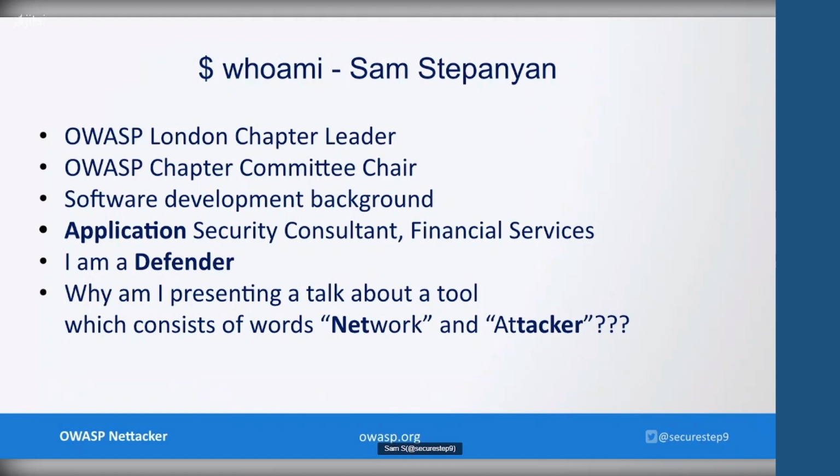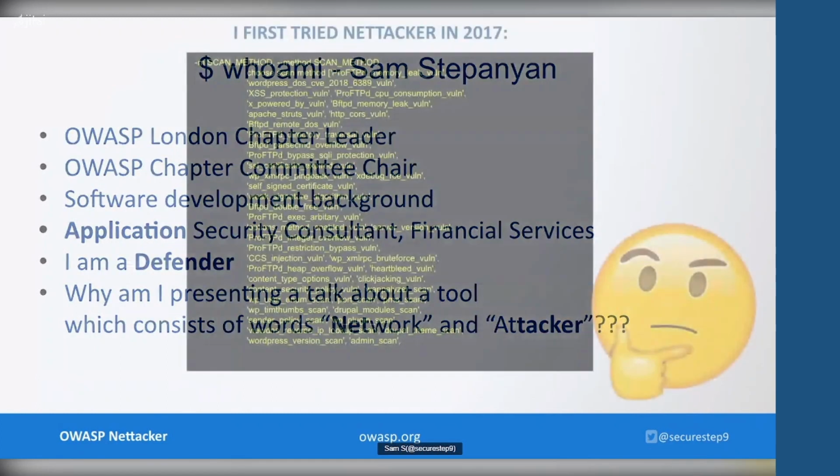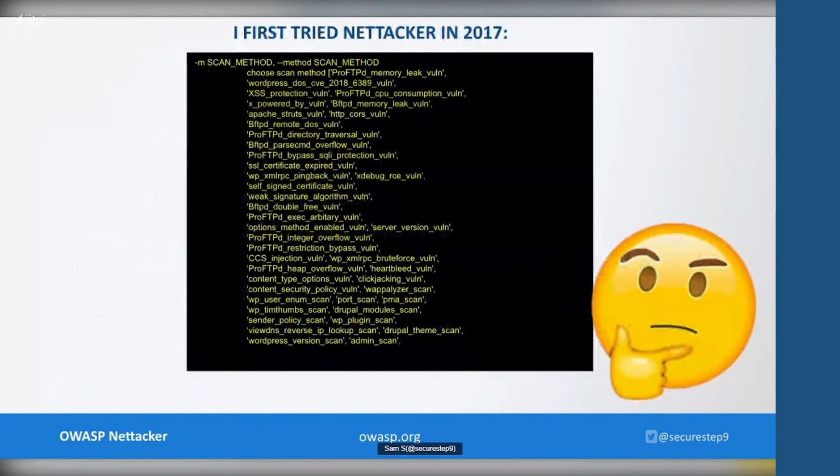So why am I presenting a talk about a tool which consists of the words network and attacker when I'm an application guy and I'm a defender? My story with Nettacker is interesting because I first tried the tool in 2017. I just saw something called Nettacker appearing on the list of OWASP projects. I tried to run it, and I got a whole bunch of information on screen, and I didn't understand how to use it.